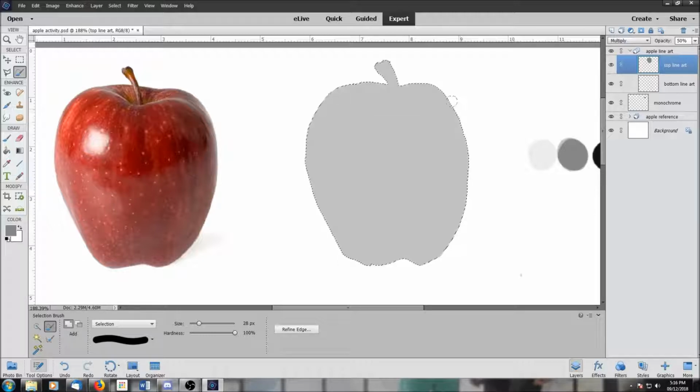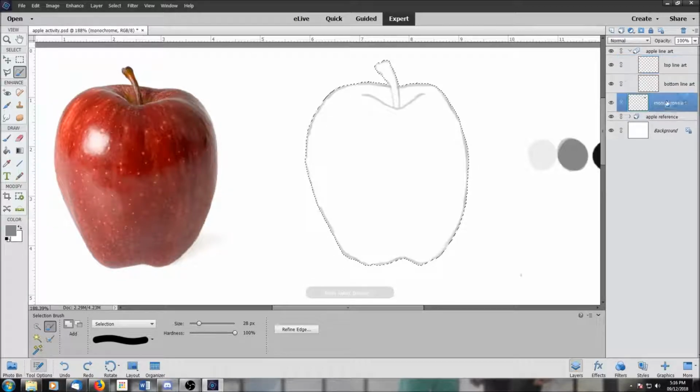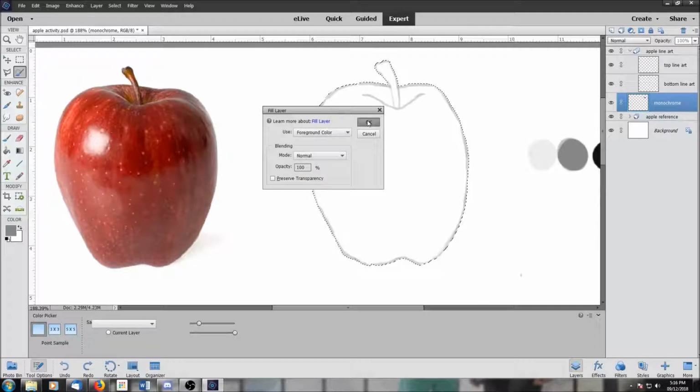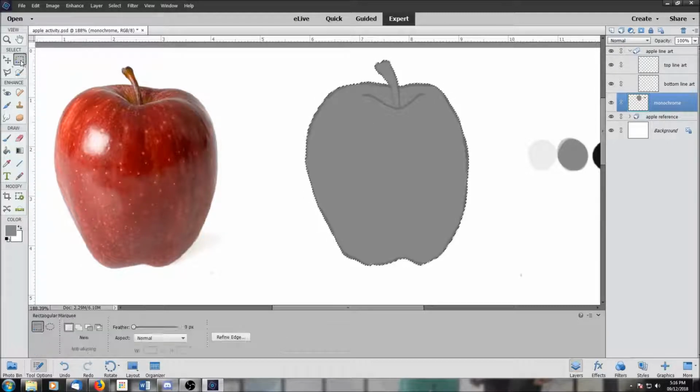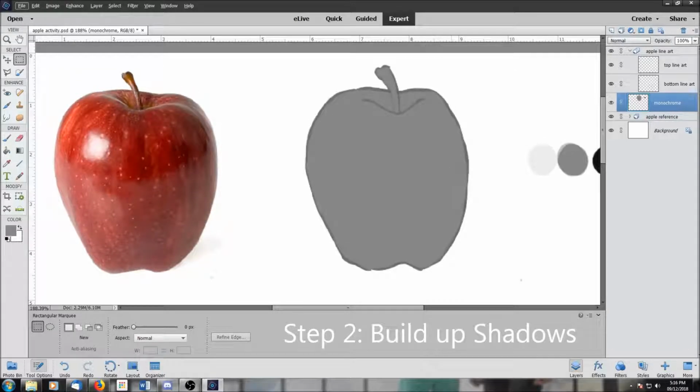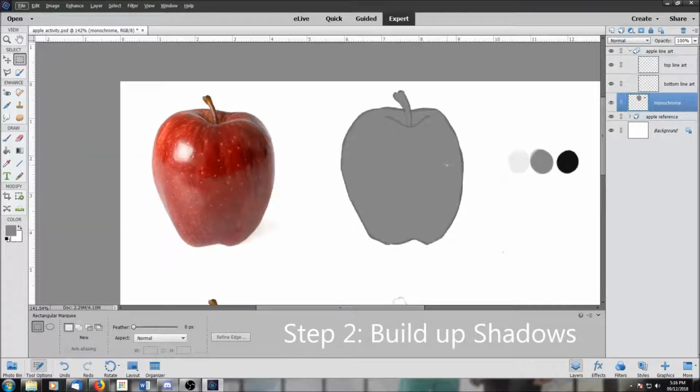Oh, remember to select a new layer for that. Don't put it on the same layer as the line art. So now we have our base color down, and we can still see the line art because the line art is set to a blend mode that allows it to be seen over top. So now we're going to begin with the actual painting.